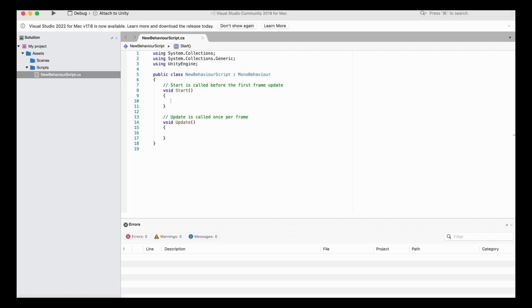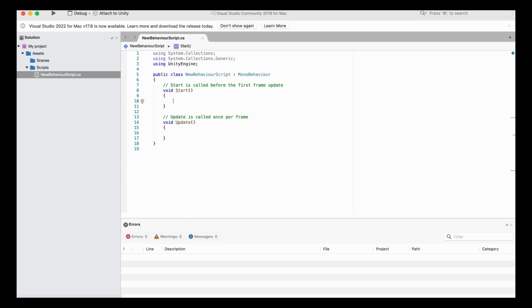This is how a C# script looks: using System.Collections, using System.Collections.Generic, and using UnityEngine. These are namespaces which you use for different purposes. You will know what a namespace is in the coming session.